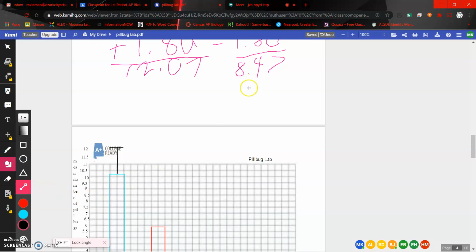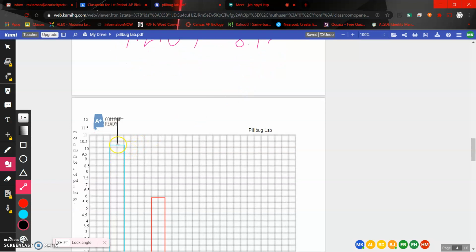All right, back to our lines. So we're going to go down to 8.47, drawing a line straight across. And there you go. So here are our error bars showing 95% confidence. So obviously this mean and that mean are two different means. They're very far apart. But now we're going to draw the error bars for this one.